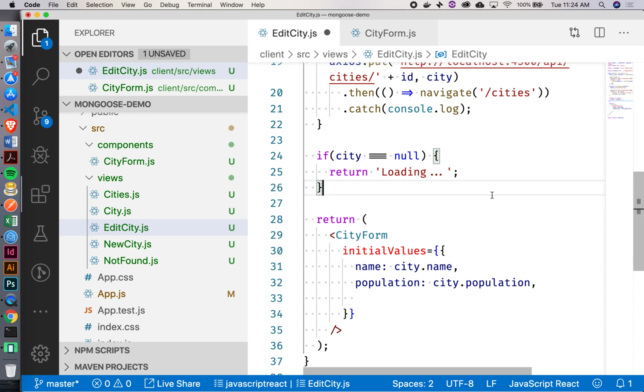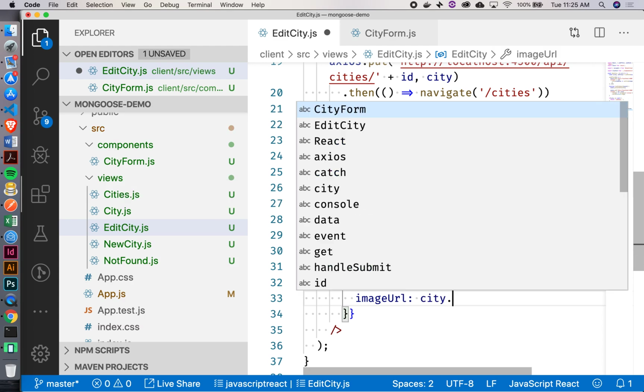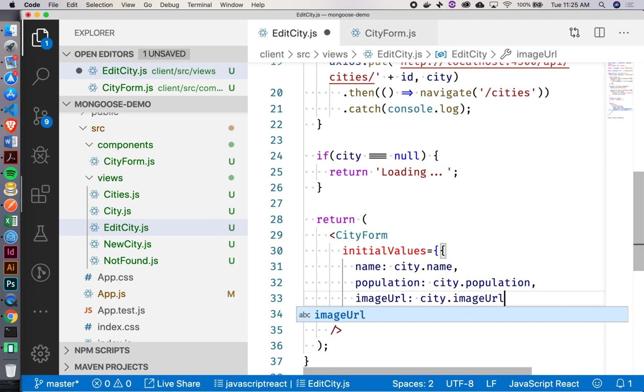What does our city look like when we get it back from the database? Does it have some extra things to it that I'm not interested in? Like created at, updated at, and all that sort of stuff. So I'm just saying image URL equals city image URL.